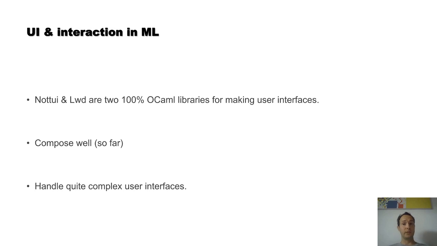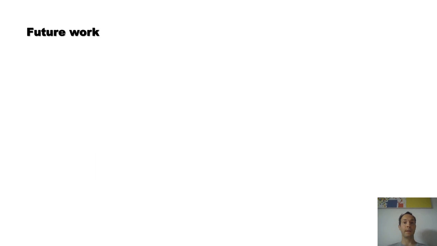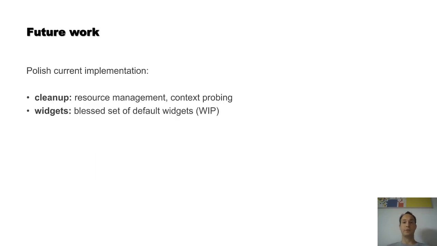Nottui and LWD are two pure OCaml libraries for making user interfaces. So far, they compose quite well and have been shown to solve real-world problems. In the future, there are a few areas that we would like to improve. First, we need to polish the current implementation. Resource management, the deterministic acquisition and release of external resources, in particular, needs some rework.